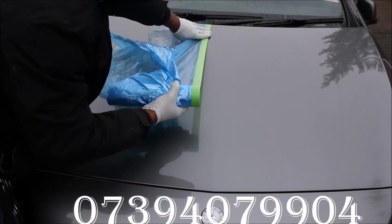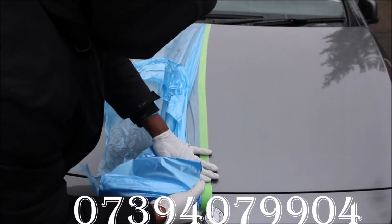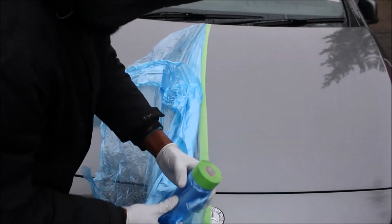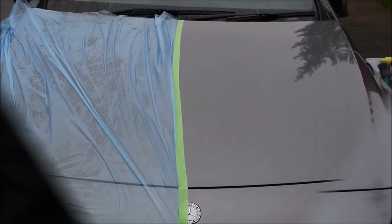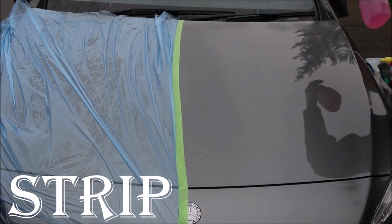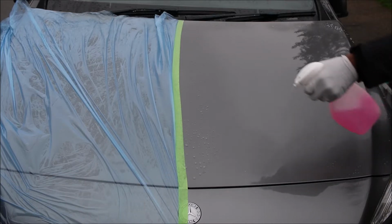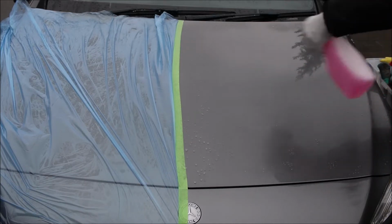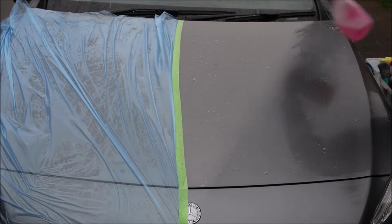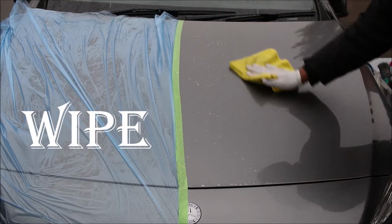Now I'm partitioning part of the surface so that I will demonstrate how effective it is when you lay down protection, in this case ceramic coating. So here I'm going through my standard method of stripping all old wax and any protection that this car may have already.